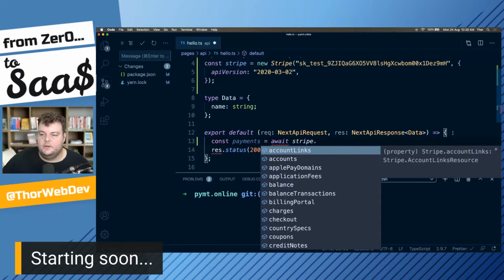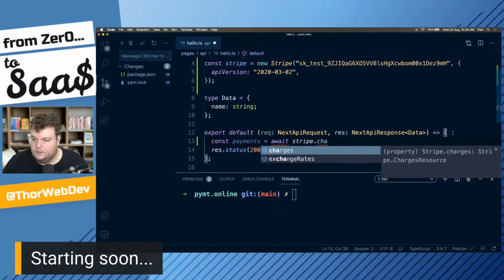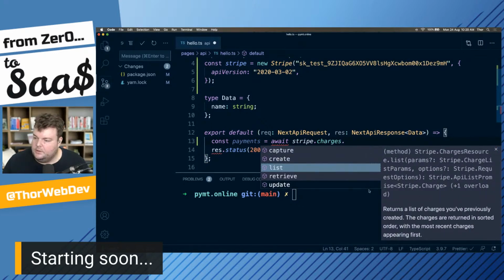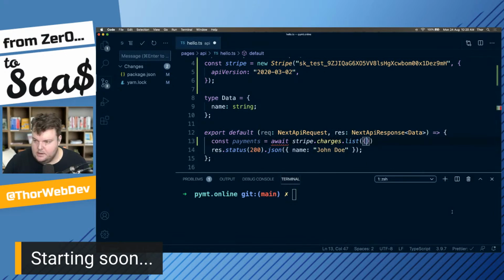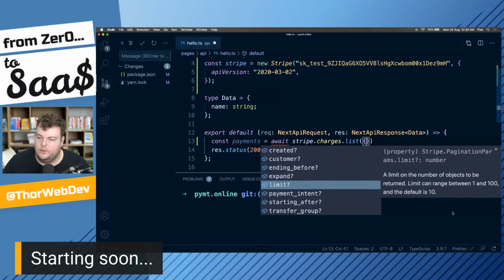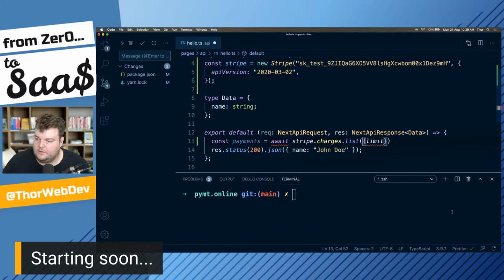So we have the whole Stripe API reference in our IDE in VS Code. And so let's just say we want charges. We want a list. So you can see here it returns a list of charges. And we can now get the autocomplete for the filter options. And so we want to, let's say, limit this just to one result.